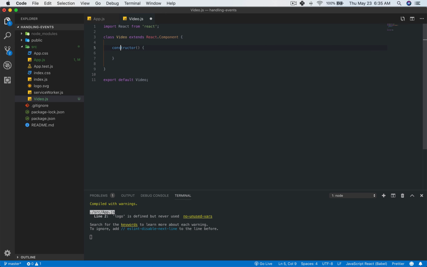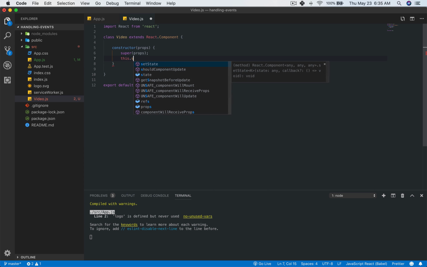And then here we'll have our constructor, which will have some props, and we'll have super in here. Then we'll have some state.